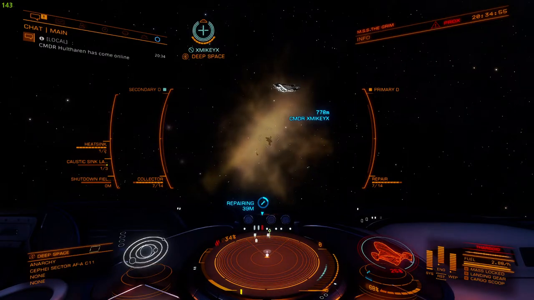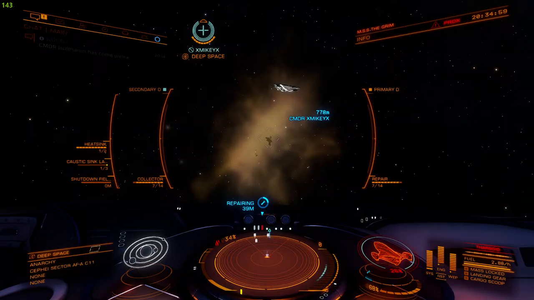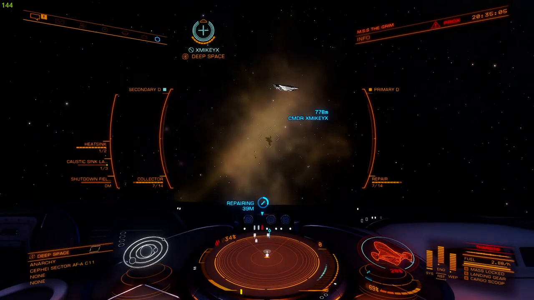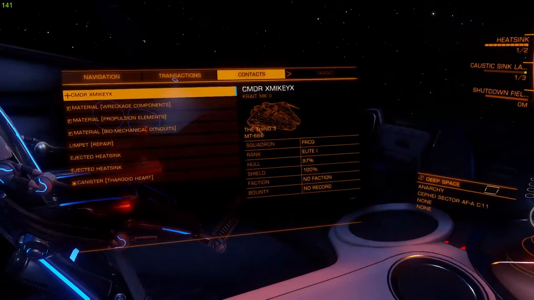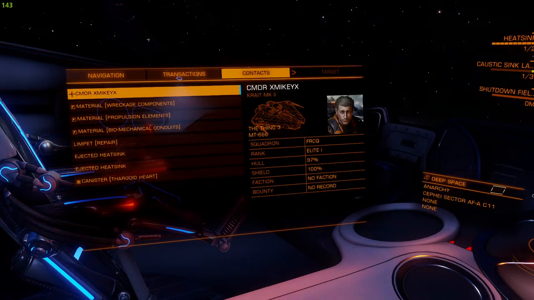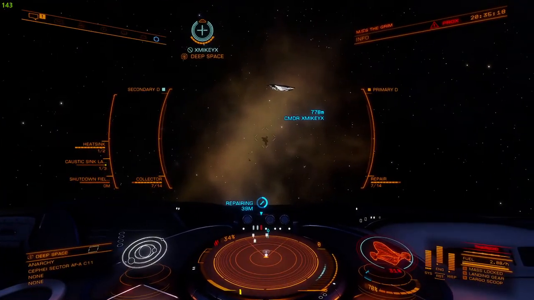Hultaron has joined the game. $27 million. That's the way you make a credit. Meantime, doing good.